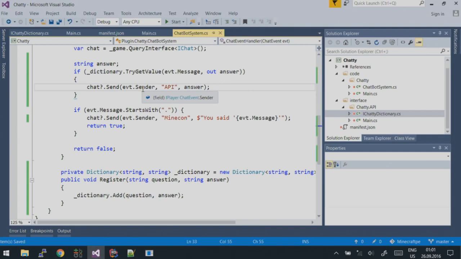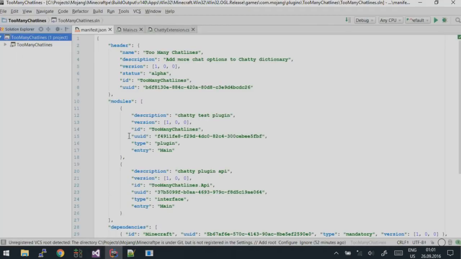So, okay, and this should be all that is necessary for this short demo to add on to this chat demo. Now, of course, to show how it works, it requires another mod now that is loaded alongside with this one and actually makes use of this interface. And I want to show also that it is not really necessary to use Visual Studio for all this. Any editor where you can type text is enough to get started. I use another programming environment here to create the other mod that's very similar.